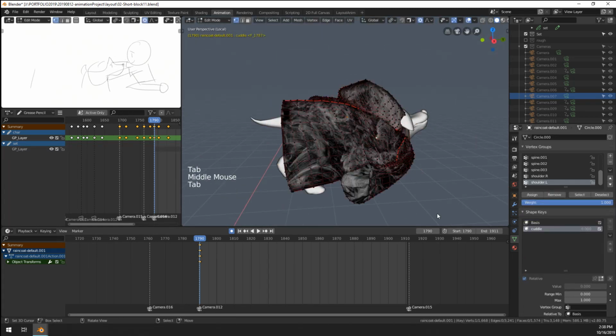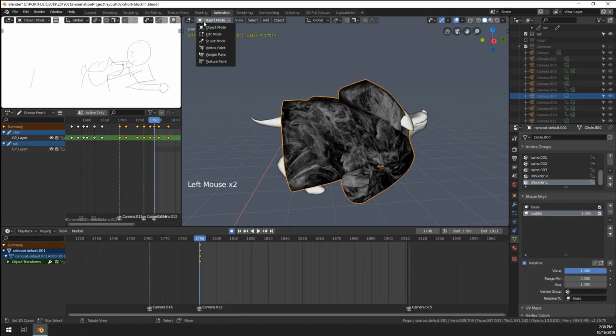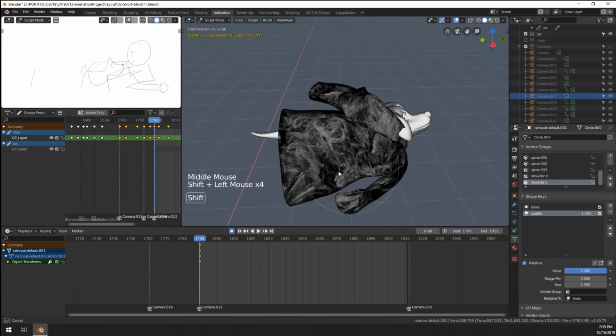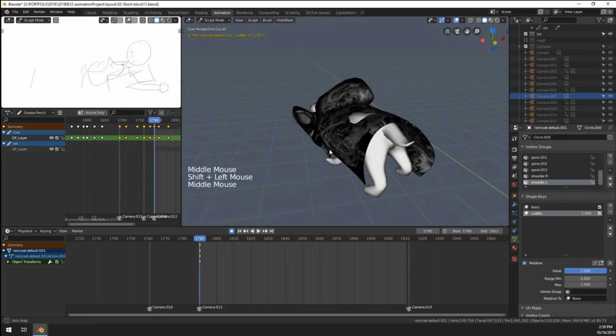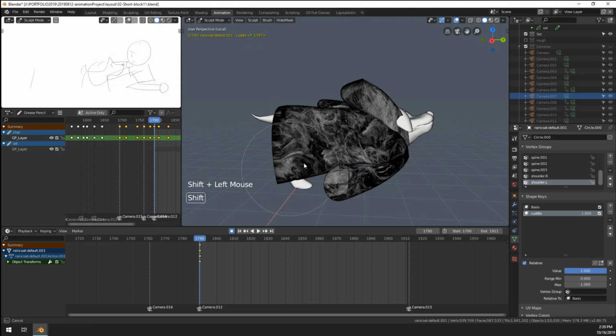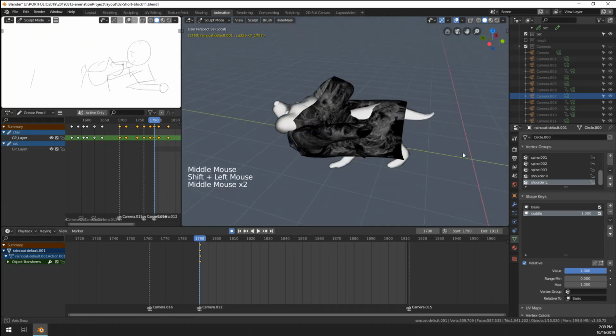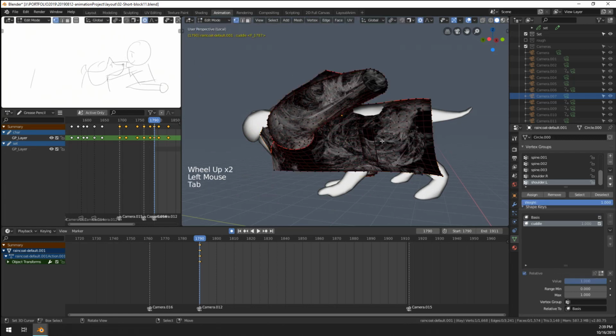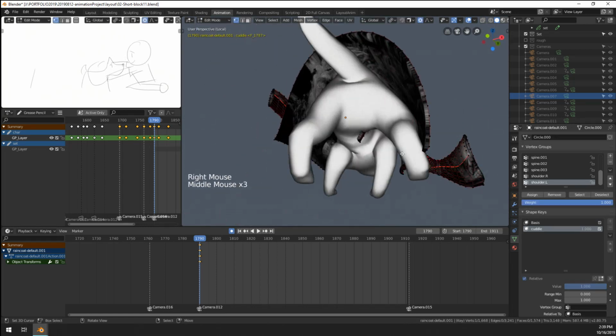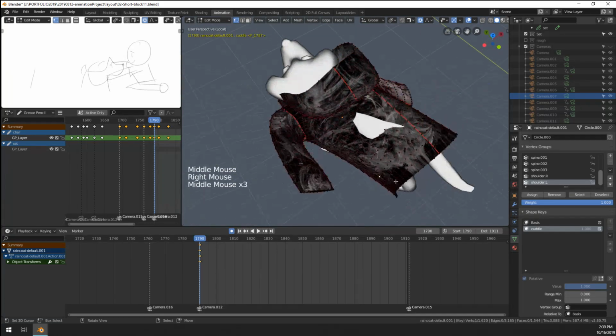Now we just do, gonna enable this sculpt mode. I'm just gonna smooth this out. Also, I'm gonna delete those pockets because they're just gonna be a bit too hard.